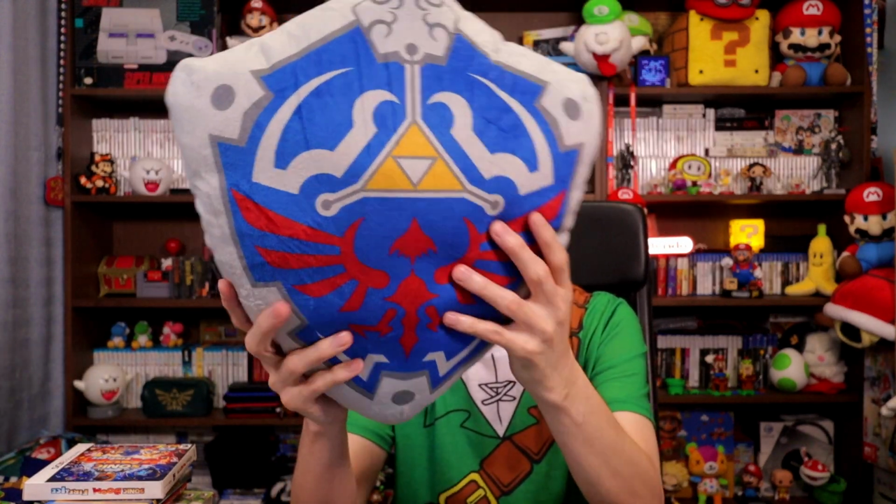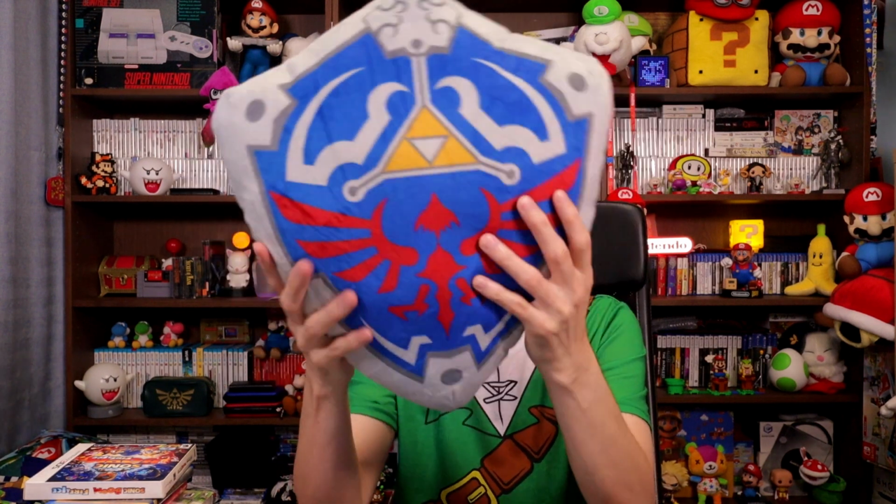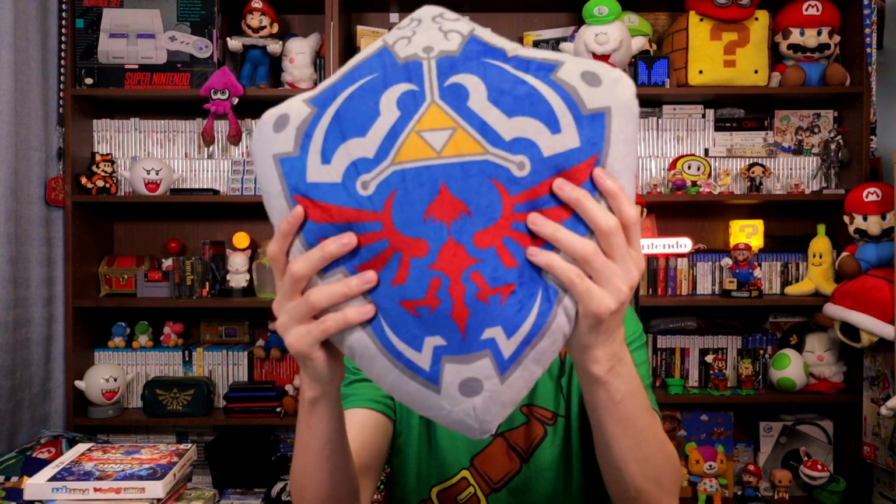And then of course we got tons of Zelda stuff. So I picked up this plushie here. It's a shield. I like it. It's for the back. I just kind of keep it here. The cat kind of plays with it all the time. So just put it back here. So shield, rest, not too bad. Paid 40 RMB, which is $6. It's pretty good. So I thought that was something cool to add to the collection.